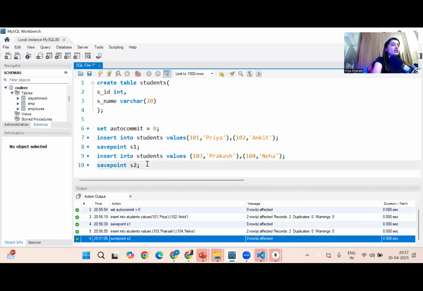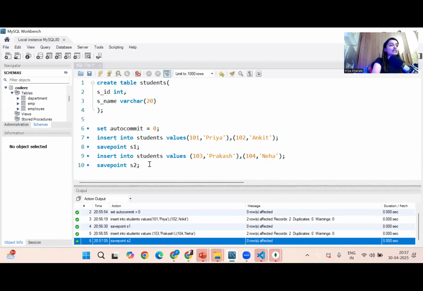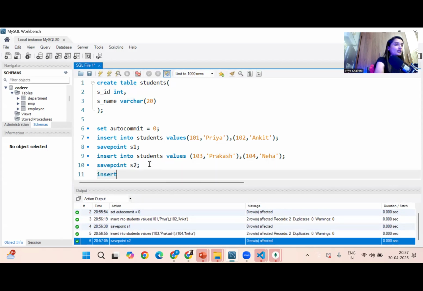Okay. Now, after save point S2, again we will insert records, insert into students values, 105. The name of the student is, let's say, Pooja. And 106. The name of the student is, let's say, Shreya.